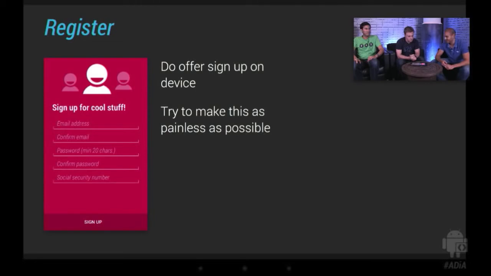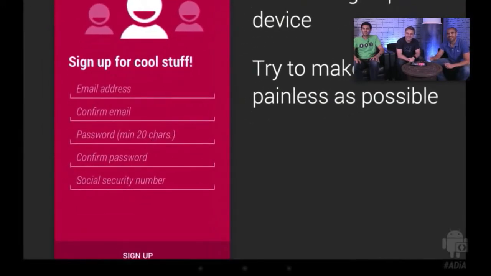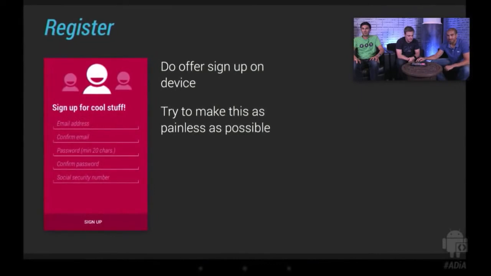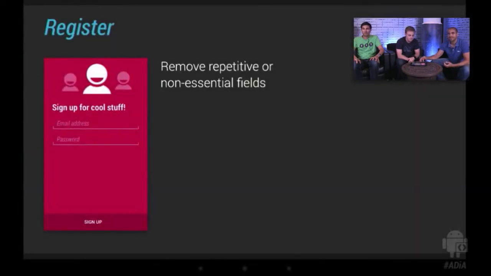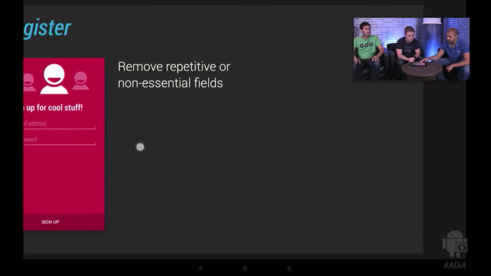So here's a kind of concocted example, which is trying to prove the point, like social security number. Make it as simple as possible. Don't ask someone to enter an email address on the phone and then confirm it. I mean, that's pretty painful, right? I'm going to walk you through some improvements to this screen. The first thing I'd say is to remove repetitive or non-essential fields. Already this screen is starting to look a little bit better if we got rid of having to repeat both your email and your password and some extra information which might not be completely essential to the sign up, and you can maybe prompt for it later on when they understand the value proposition of that, or on a different medium.